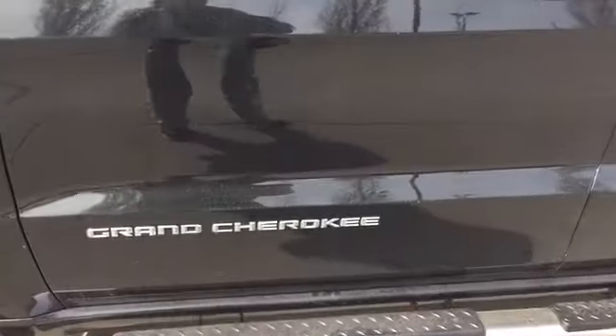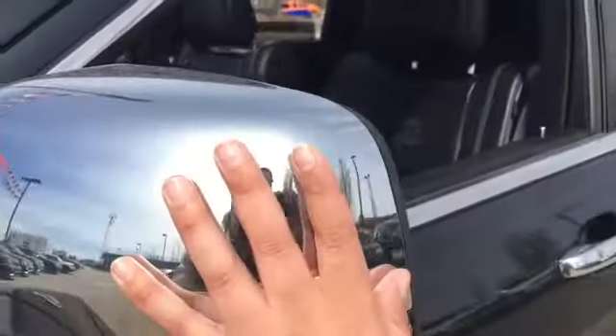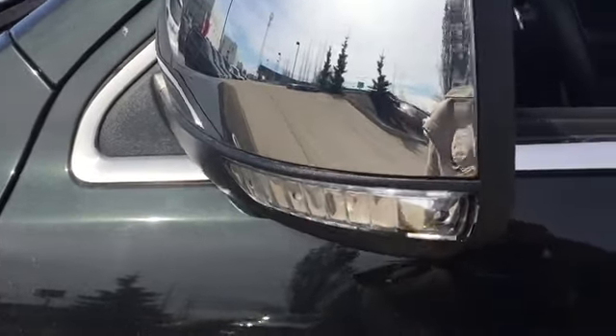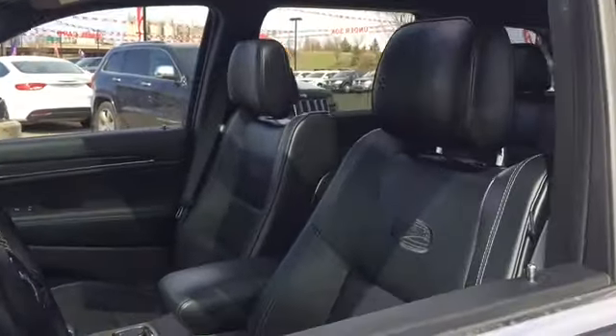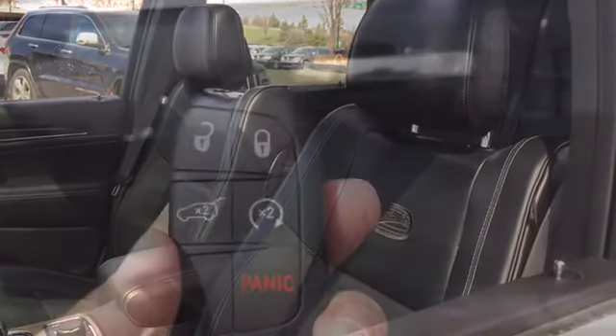There's an aftermarket step to help you into your vehicle and a breakaway side view mirror with defrost. We've got a blinker indicator on the back of that breakaway side view mirror as well to help keep you safe when you're changing lanes. This is a fantastic vehicle with tons of features on the inside as well, so why don't you come on in with me and we'll take a look.